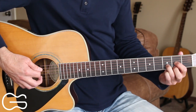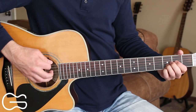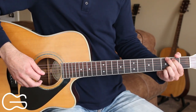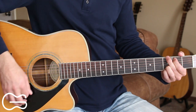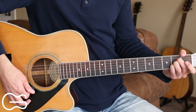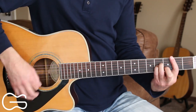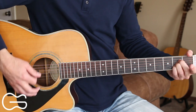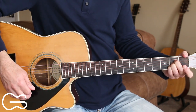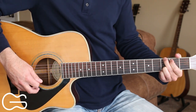So after the chorus we're just going to do D, G, D, G, and then we'll go into the bridge. We start the bridge on the G chord. Here's to good days, here's to living, here's to old sins being forgiven. End on the A and you can just let that ring out. Then we'll go back to the G chord to play through the chorus one more time.